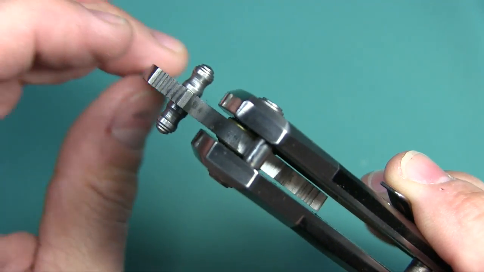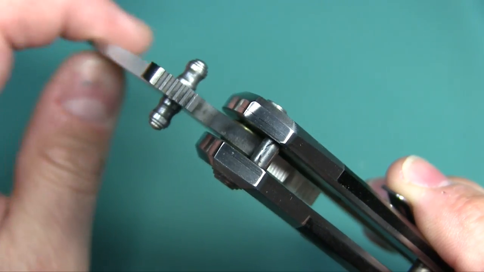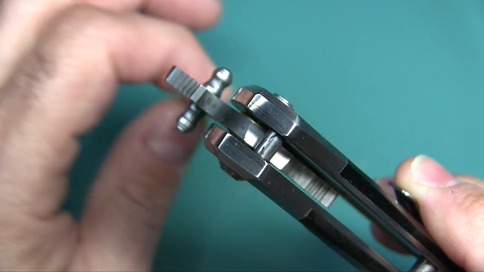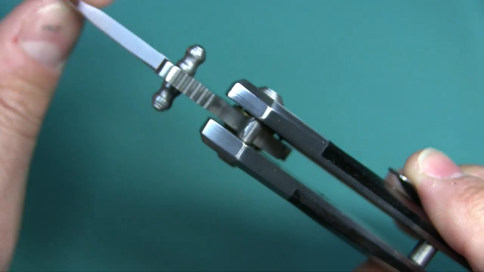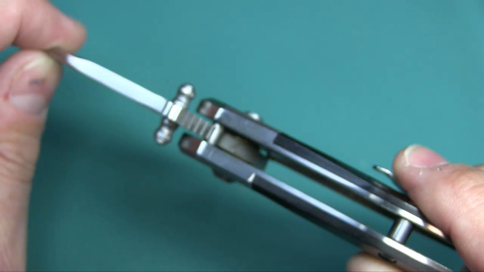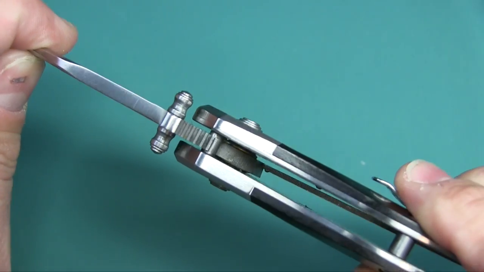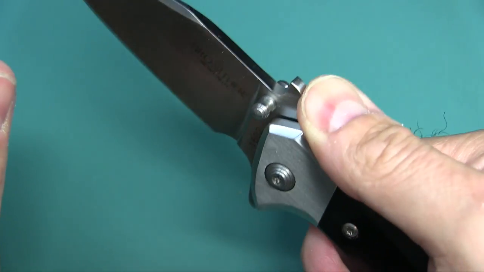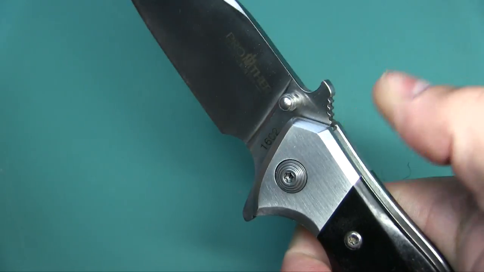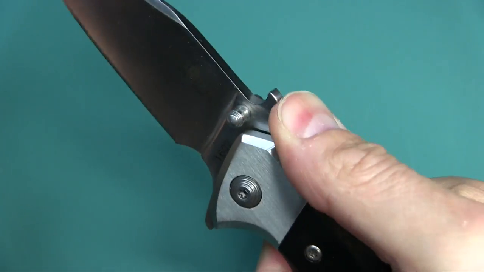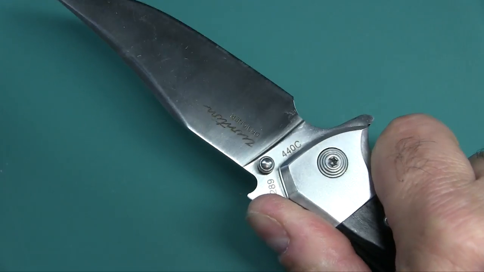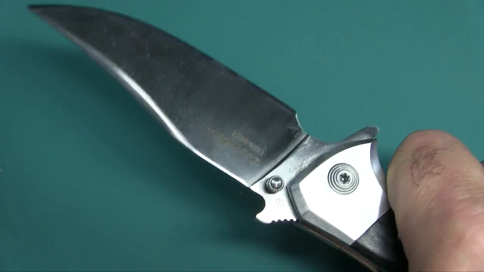This is a male knife. It has balls. By the way there's your blade stock right there just so you can see the size of that. Go ahead and lock it, nice and tight. By the way, jimping, nice and functional. Grabs your finger right there. See that? So that's not automatic. That is actual functioning jimping. If you're not going to make it function, don't put it on it.